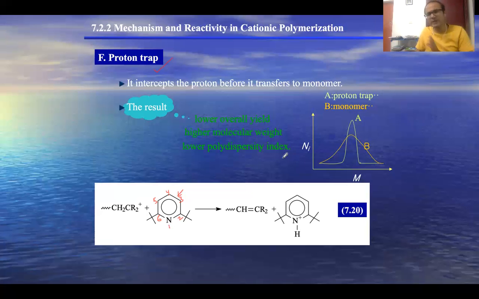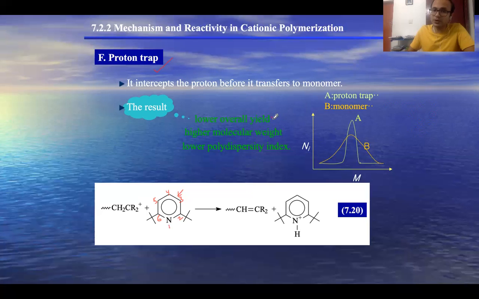Because whenever we use an initiator in a certain concentration, we want a limited number of monomers to be activated, right? Only then will we get long chain polymers. But if unnecessary chain transfer happens, which unnecessarily activates a particular monomer, then it causes unnecessary chains with lower molecular weight. So that is a great problem. Preventing that could be done by adding these proton traps, in this case 2,6-ditertiary butyl pyridine, which we can use.